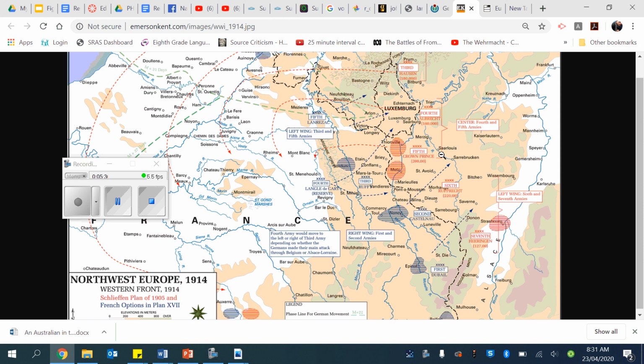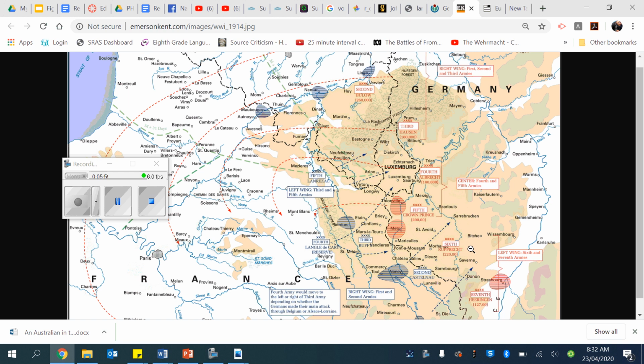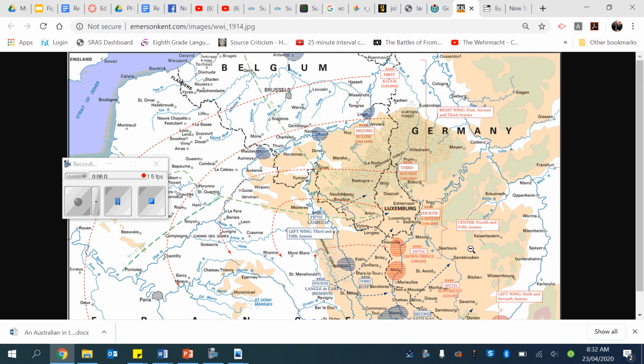Here's France, here's Germany. If you look up here, you'll notice Belgium is largely flat. Okay, there are no great mountains. There are some rivers here, but these are largely small rivers. This is called the Low Countries up here. Okay, so an advance through this flat, open terrain would potentially be very, very quick, and it could happen a lot quicker than through these mountainous areas and river areas down here. So Schlieffen designed that plan with that taken into consideration.